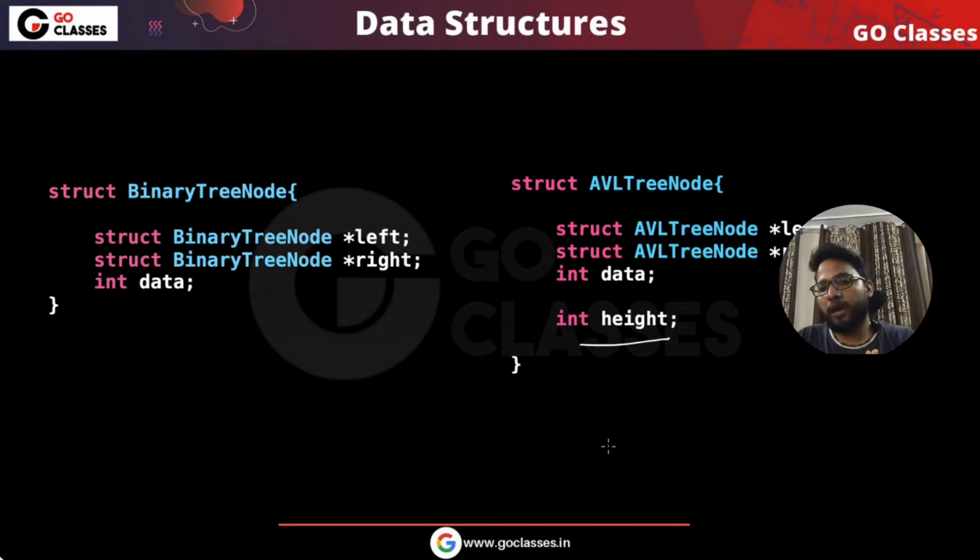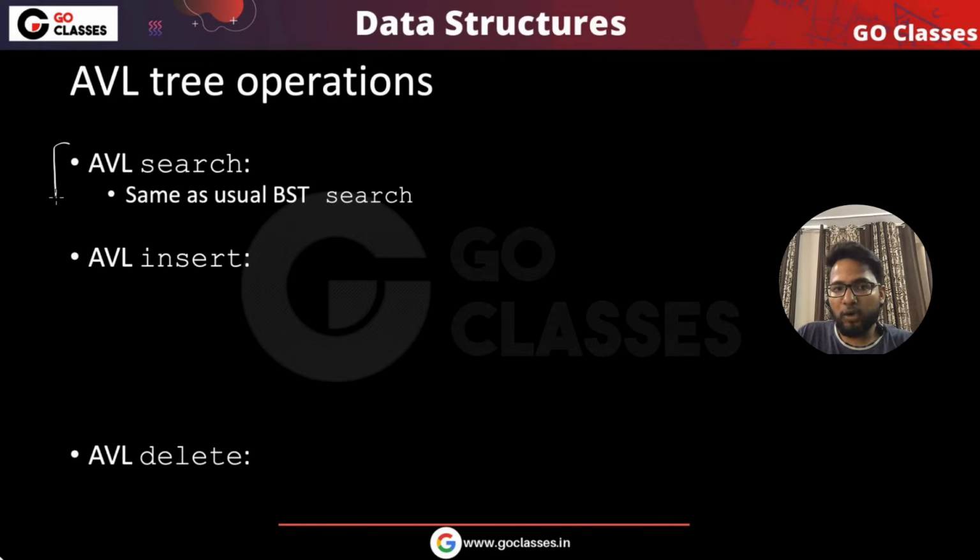Now I will show you how to operate on an AVL tree, which means insertion, deletion and all these. Once this theoretical part is over, I will also show you how to do it in code, where I will be using this fourth field, which is height, to calculate the balance factor. Let me first do some examples for insertion and then I will show you the code. In this video we will just keep a theoretical introduction to insertion. There are 3 operations that are possible. One is search, which is exactly the same as in a binary search tree, which means if you want to search something in an AVL tree, you can do that in the similar way, right?